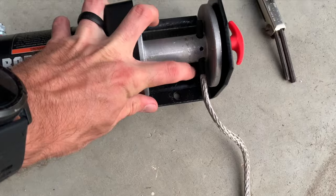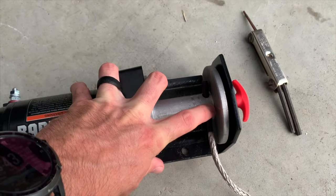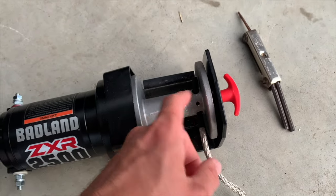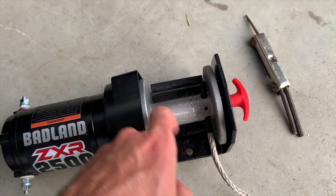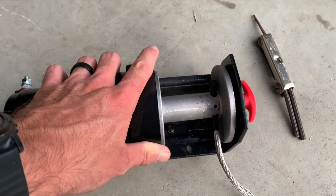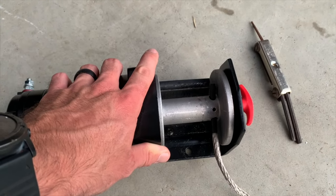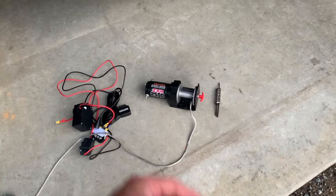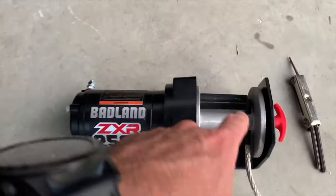All I did was I put it through there and put the set screw back in it. I guess what you're supposed to do is run it through there, loop back through itself, and then let the tail come this way and tape it. But literally, I'm not ever gonna have this out even probably half spooled. All I'm gonna have it out is maybe 10, 12 feet, just enough to get down to get me a hog. I got a winch on the front for what I need, so it's never gonna come unwound. It'll have plenty of wraps, so this is gonna work for me.